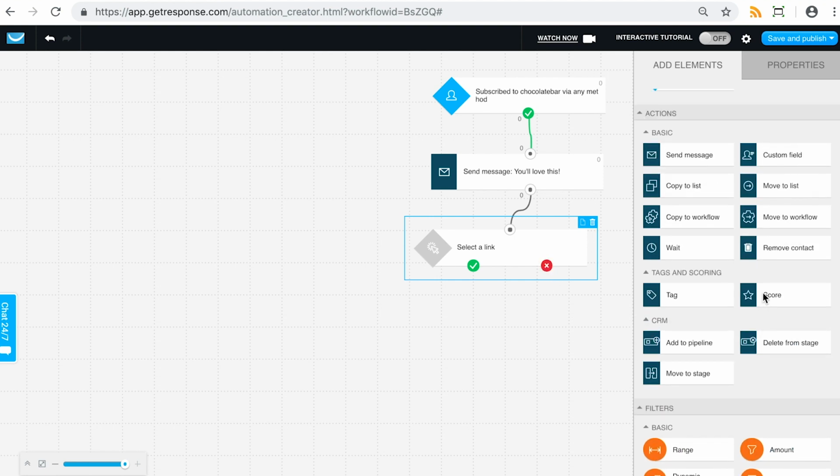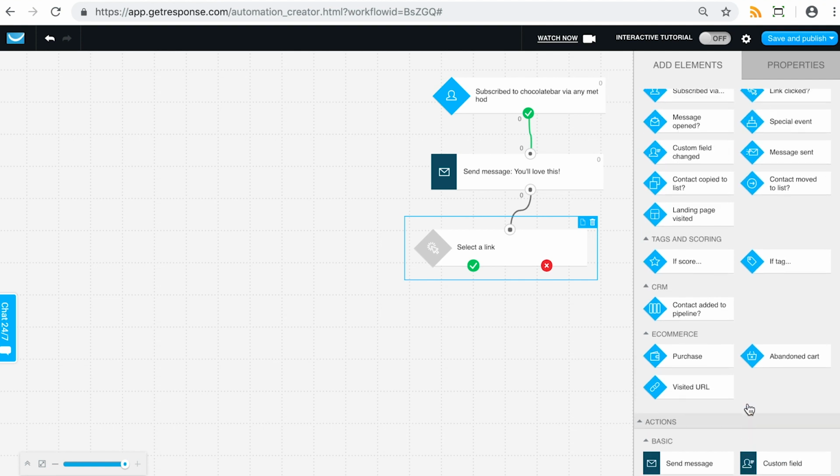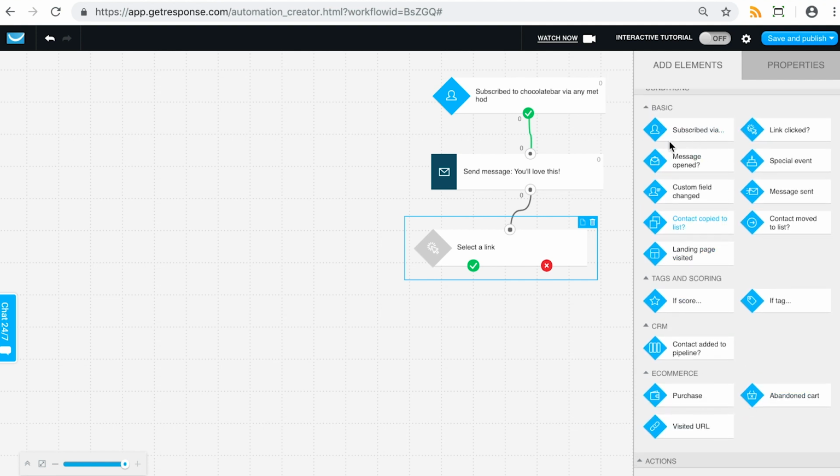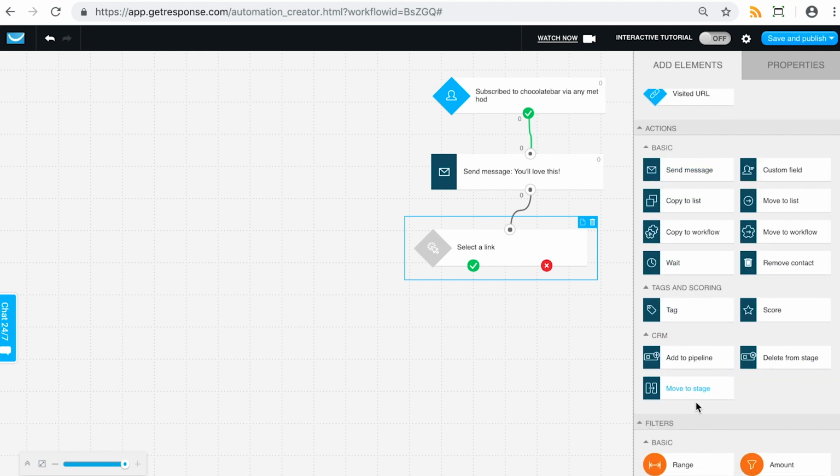And so I hope you will become a bit more familiar with all of the really cool conditions you have to trigger people into a workflow, or to track other triggers that are happening throughout the rest of the workflow. And then deciding how to react with actions, whether that's sending a message to them, moving them to a different workflow or a different list, tagging or scoring them so you can better start to segment people based on what they're actually engaging with or not.